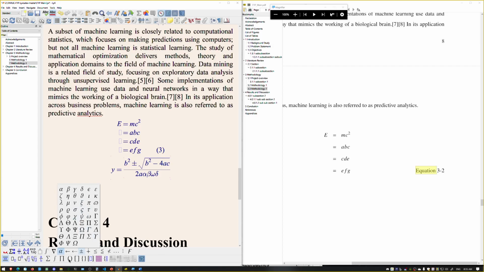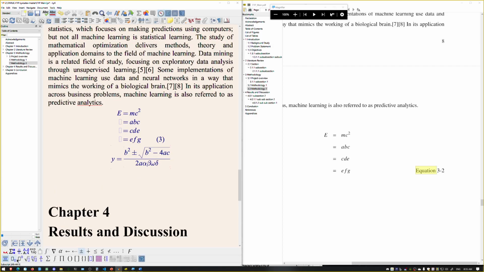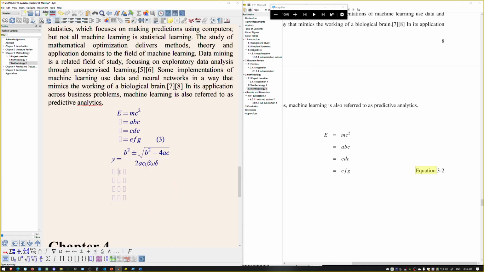You have different brackets, the superscript, underscript, all these things over here. You can easily change this one to an equation array anytime. Then you can add lines here, more lines, so you can align all the symbols. If you don't want a line, you can just click on this one to delete. So you have the green color and red color for you to add and delete the different lines.